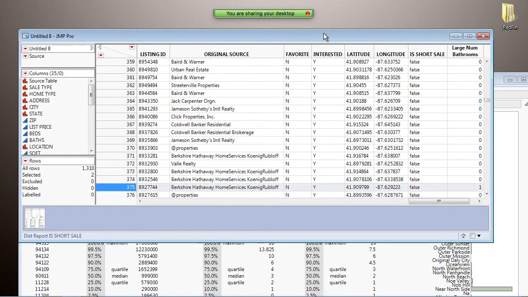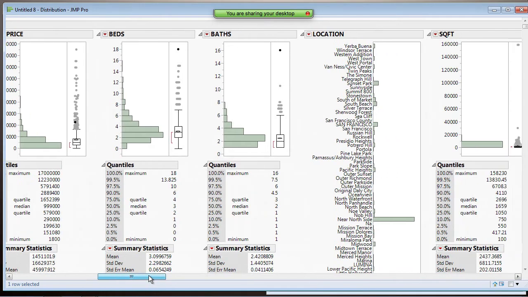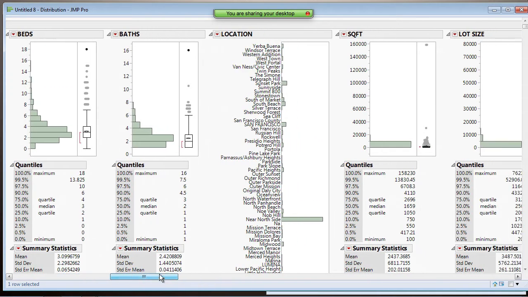By creating that new column, I now have a column that I can actually use to find those points again. The other benefit is we may want to make several overlapping criteria for exclusion. That is, if we're thinking about bathrooms being large or too many for a house, we may want to consider that as a separate sort of outlying characteristic than the number of bedrooms. There's one here with 18 bedrooms. That doesn't seem too far from the rest of the distribution, so I'm just going to leave it alone. Let's continue to slide across here because we may find some other interesting things.